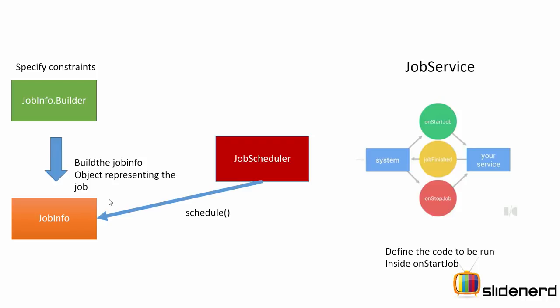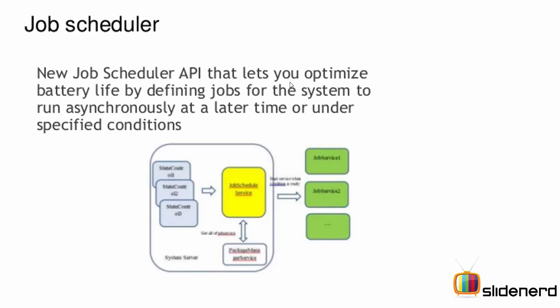In other words, once you say jobScheduler.schedule, the job service is going to be triggered every time the constraints or the criteria is met, and your code is going to be executed inside the onStartJob method where your background task is going to be performed. And last but not the least, this would be the impact on your battery performance. The job scheduler will automatically consider the several jobs that exist out there and try as much as possible to schedule them in such a way that the impact on the battery is minimal.